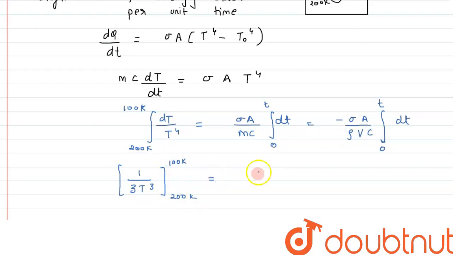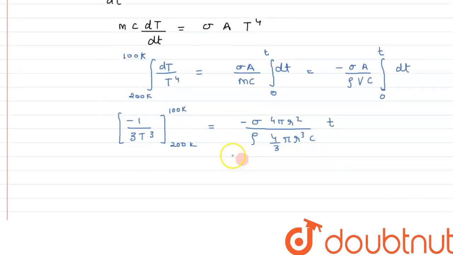And here we have minus σA, which can be written as 4πr² for the sphere's area. Volume density can be written as ρ times volume, which is (4/3)πr³, times c. And here it would be t only, and we're interested in finding this value of t.